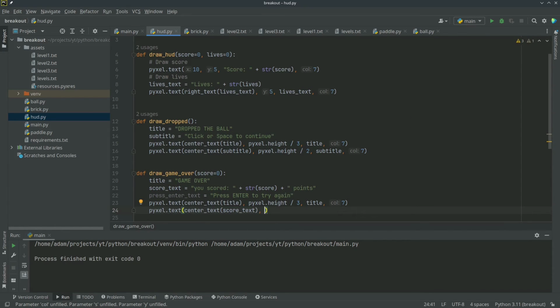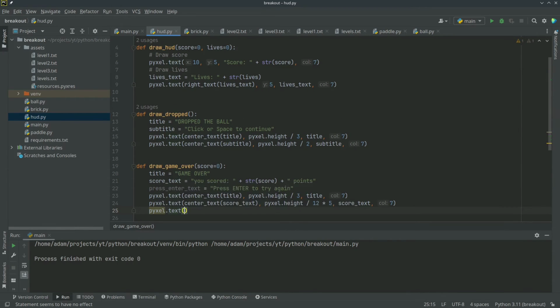Now this one, let's go Pyxel.height divided by 12 times 5. So we'll break the height up into 12 sections and we'll come down 5 of those sections. 6 of them would be halfway, 5 of them would just up from halfway. We're going to use score text and col7 will do us.